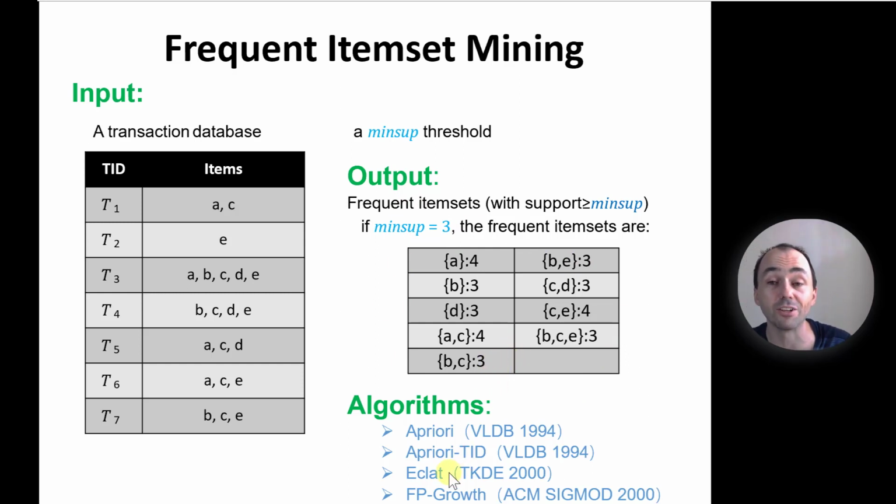So let's have a look at this together. For example, if you look at the frequent item set AC, it has a support of 4. Why? Because AC has been bought 4 times in the database. AC, AC, AC, and AC. Okay, 4 times. So 4 is at least 3 or more. So buying AC together is a frequent item set. All the others here are also frequent item sets.